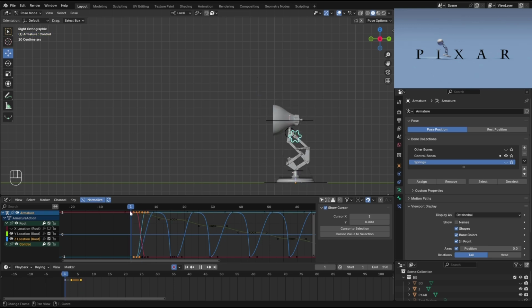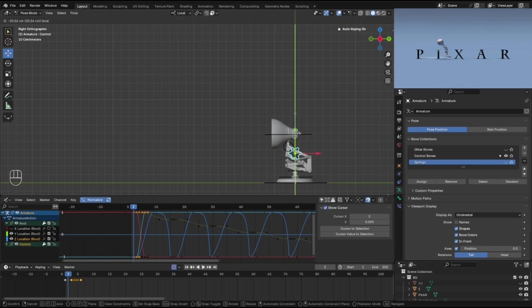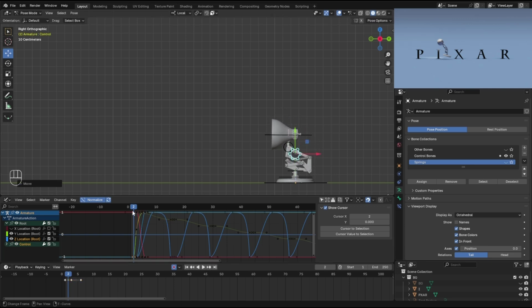Go back to frame 3 and Alt and G. So stretching. But before that, we need in frame 2 a squeeze right there. So it goes 2 to 3 to jump.